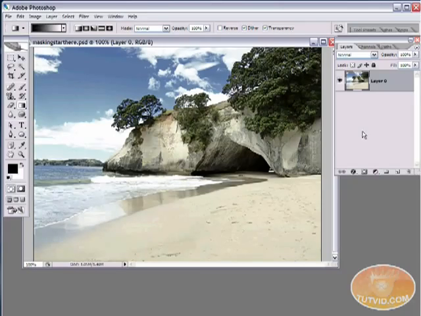And another nice thing about them is because they are vector, you can scale them all over the place and never lose those sharp edges. And because they're paths, they're pretty easy to edit too, as long as you know how to use the pen tool and the direct selection tool and stuff like that. But downsides, if you don't know how to use the pen tool, they do have to be created using the pen tool. Or you can use vector shape tools. So I guess custom shapes would have to be created using the pen tool, but if you have simple stuff like circles and squares, those can be created using the vector shape tools.